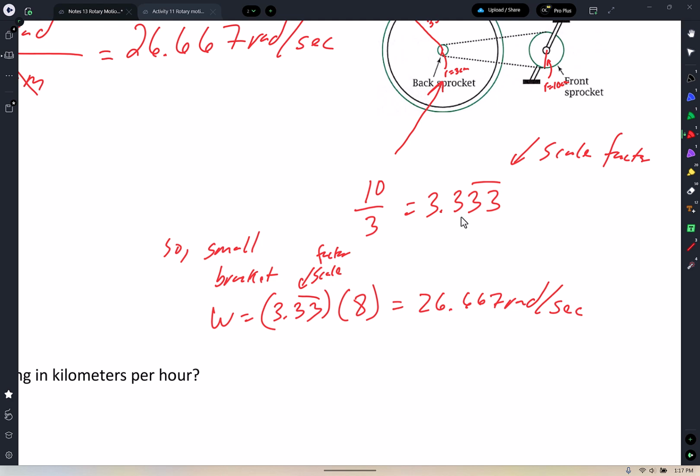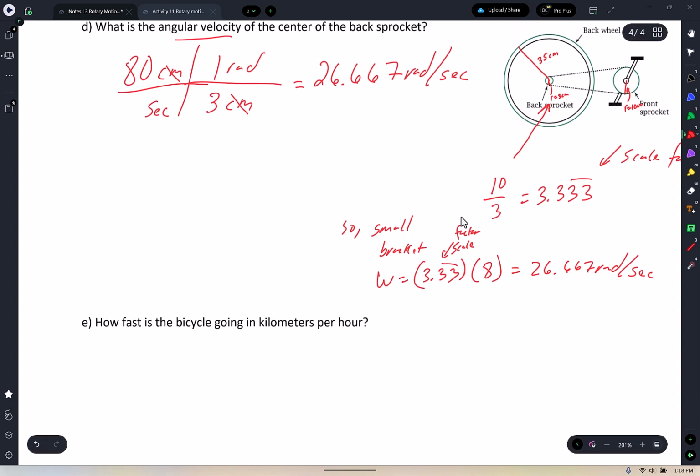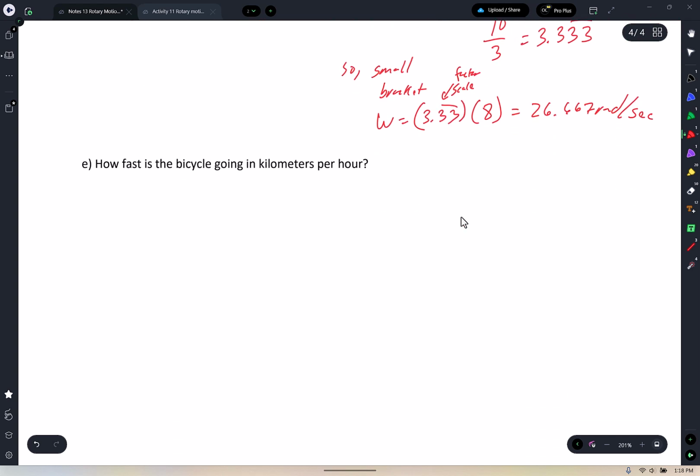Notice that they've been telling us angular velocity, but we have not been given it. We've just been doing radians per second, but you can choose revolutions per minute if you want. Does that make sense, guys? Has all this made sense? Okay. Are we good? All right, here comes my favorite part.